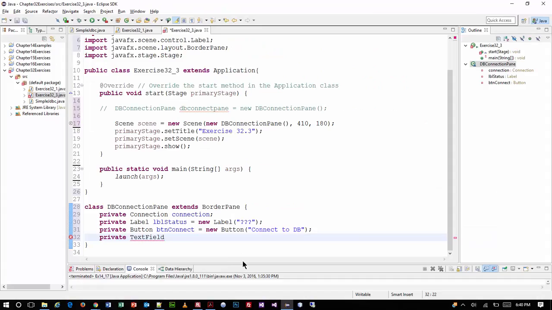The first one's going to be for username. So txt user, that works for me. And we want to pass any parameters? Nah, it's empty box, right? Do you need the library? Let's hover.